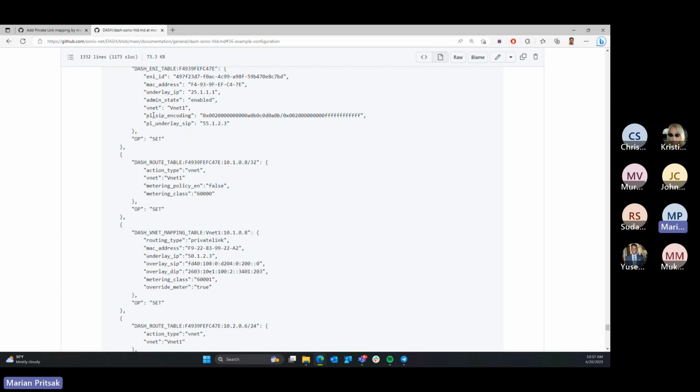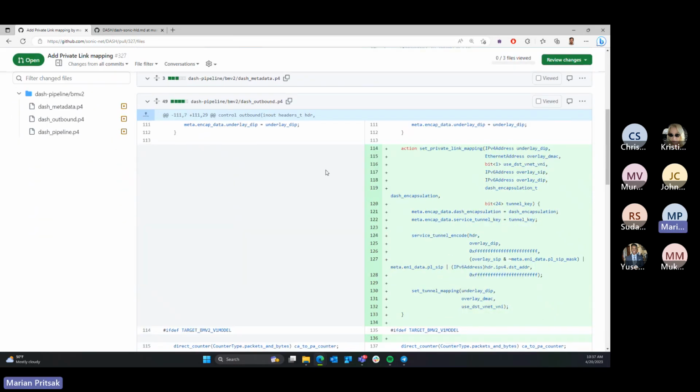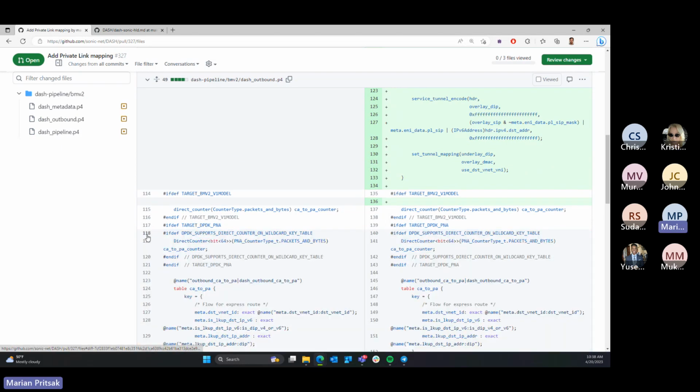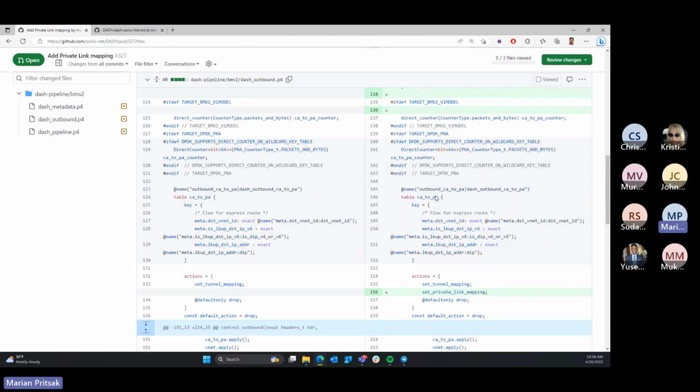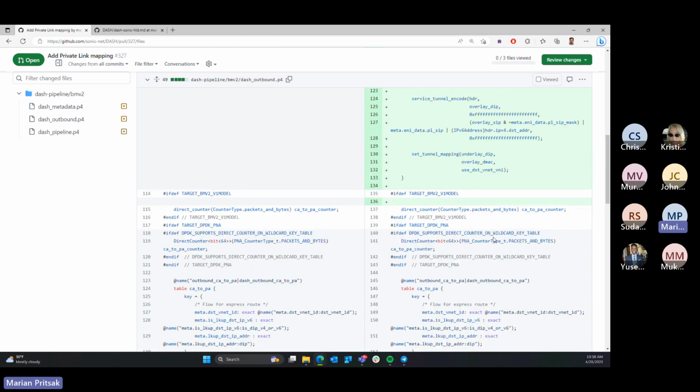So that's what we have private link for, meaning that this service tunnel transformation happens on a different table. In contrast to service tunnel, private link is an action of the CA to PA table, meaning we do all of the same things as VNet to VNet routing, but at the end we do the translation according to service tunnel transformation.